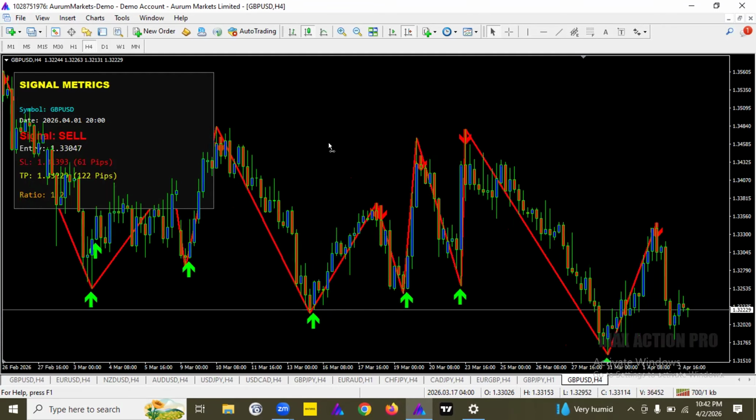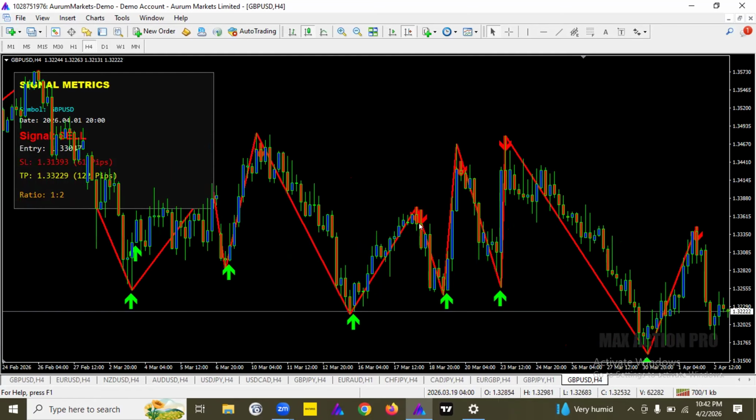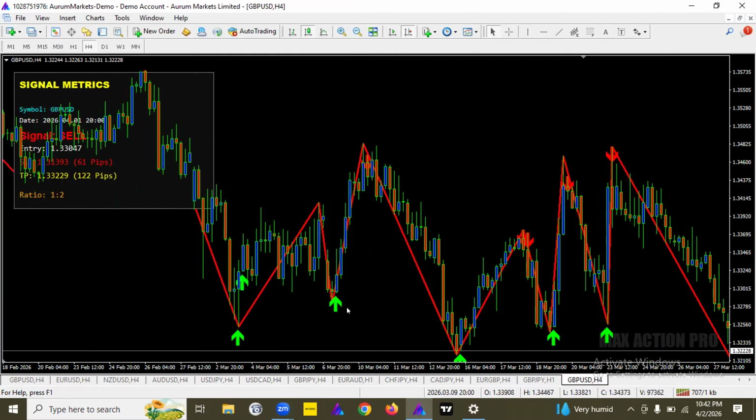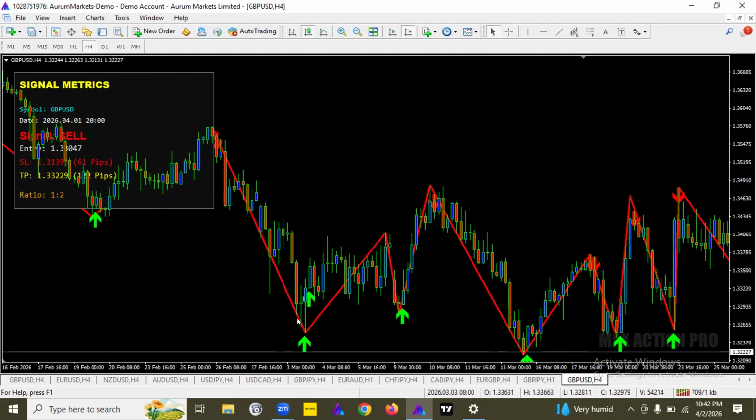Okay, so we had a sell here, and I think we made close to 1 to 2 risk reward on that trade. We had a buy here also. I think we made, yeah, this is like 1 to 2. Then we had a sell here also. See how it played out. Very simple and straightforward. We had a buy here. See how it played out. So we had a buy here, but this didn't go far because you can see price just went into a range. So we would have taken maybe a small loss on this at this point here.